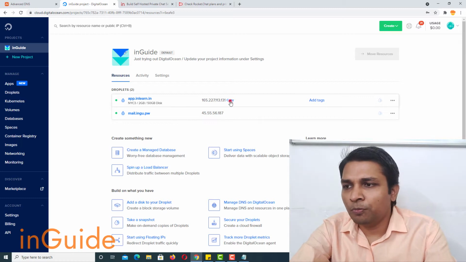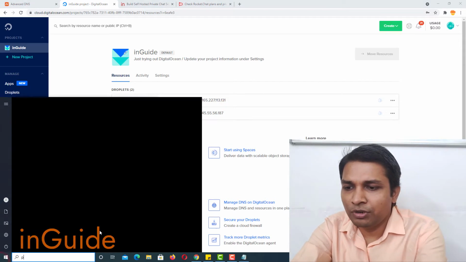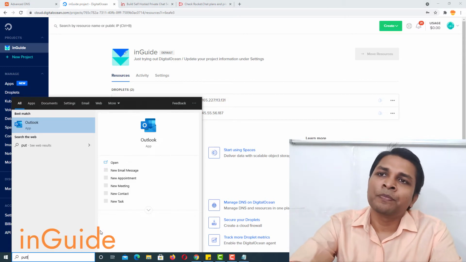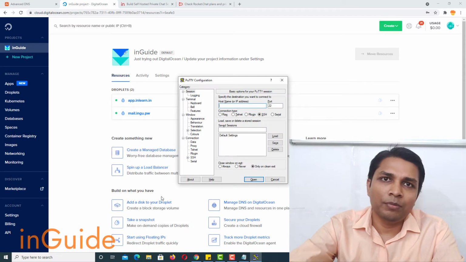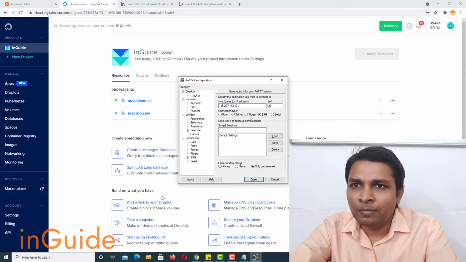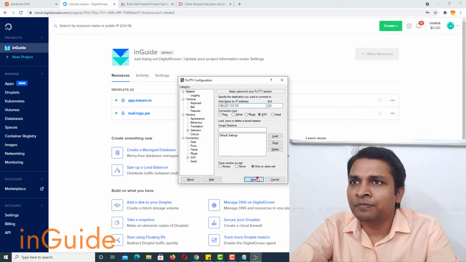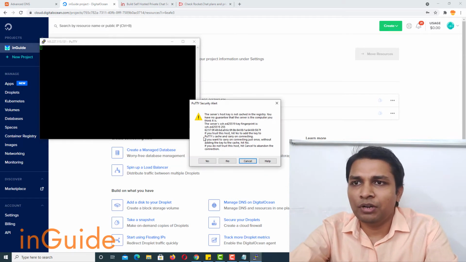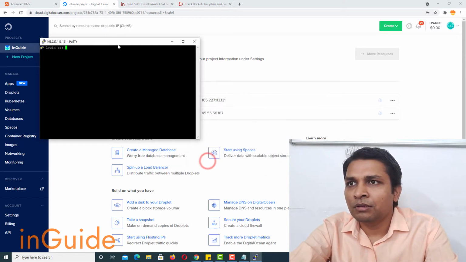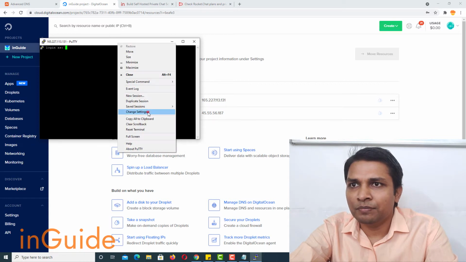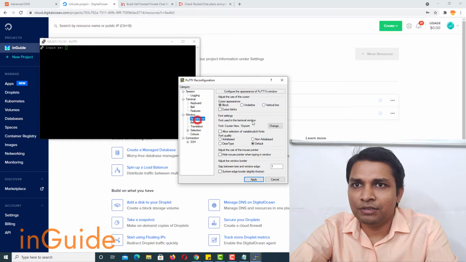I am going to copy the IP, and of course you need any SSH client. It could be PuTTY, it could be Bitvise, or anything, and then open. You'll get this security alert warning. Let me change the appearance.